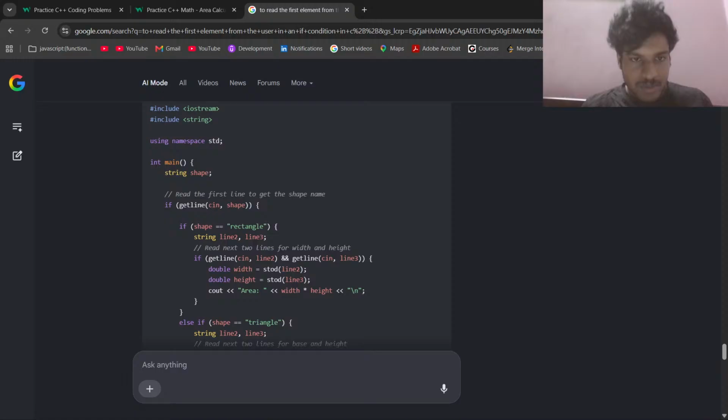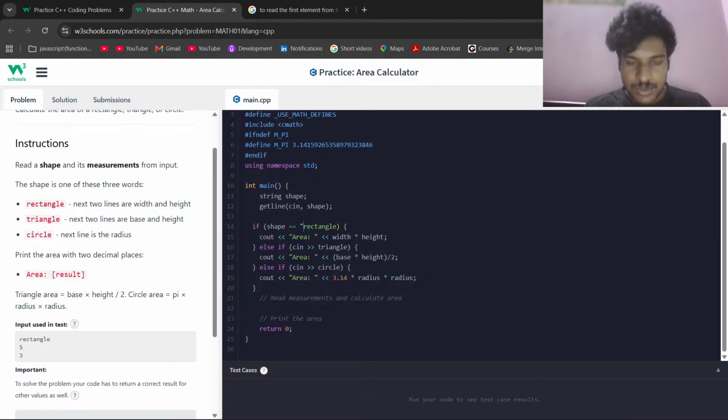After this, right? Here we have shape. So let's do here as well. Shape equal to rectangle.